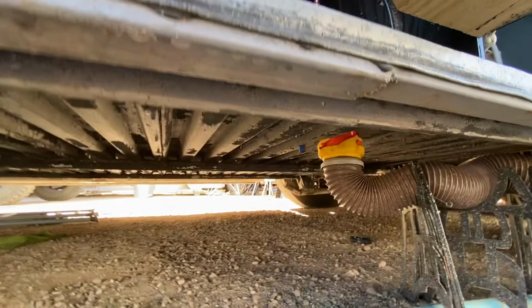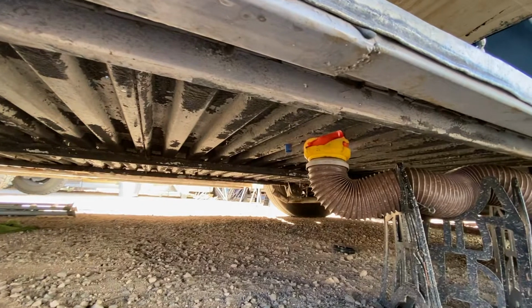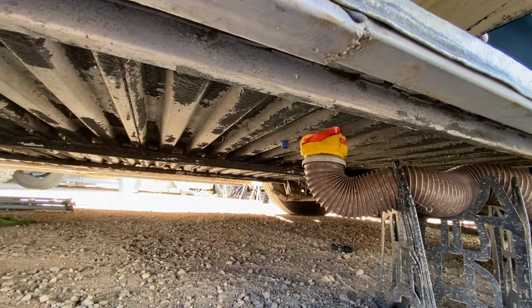And then the downspout, that was another big plus. I really wanted to get that plumbed inside of the bay so that I wouldn't have to leave it hanging outside and closing the door on top of it anymore. So it just cleaned it up overall. I'm really happy with it.